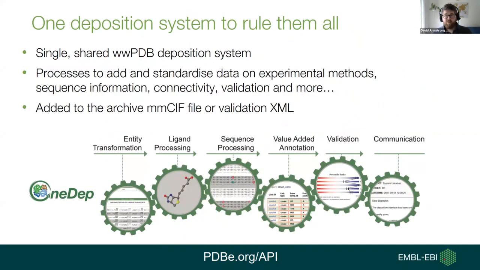So the benefit of having one big worldwide protein data bank is that we can have one system that we use between all of them that standardizes all these processes. And these processes allow us to get additional information in there in terms of identifying specific ligands, mapping individual sequences of proteins to UniProt, and also identifying linkages within the structure. We also have a standardized validation process as well. And all of these bits of information go into the PDBe archive.